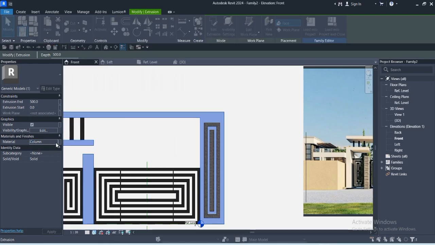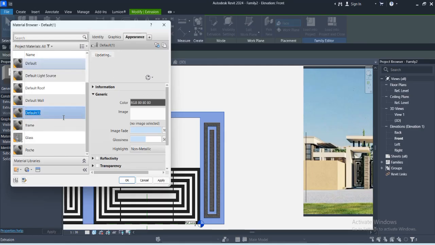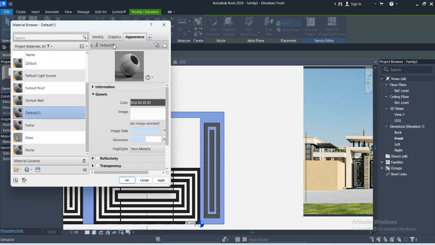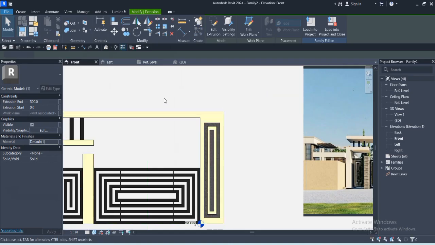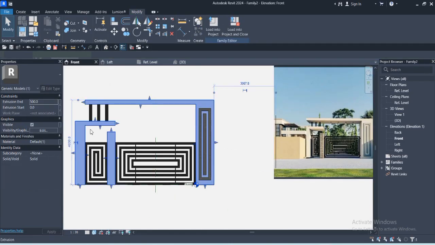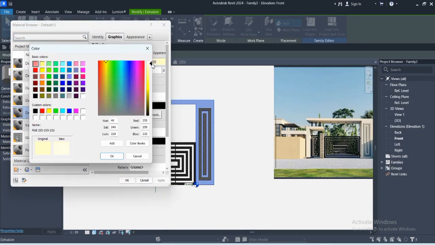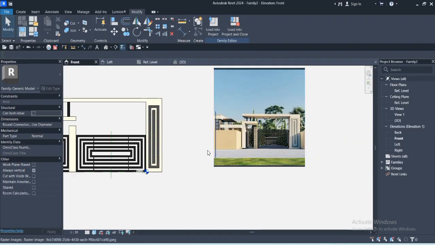Still not doing what I wanted to do. Okay, this is what I'll do. Since there's no image here, I'm going to duplicate this. I can actually leave it as the default one. Choose this yellow color, bring it up a little bit, apply. I feel it's too yellow. Yellow is still too much. Close to a white will do. Yeah, something like this.